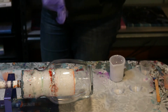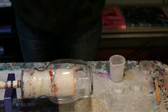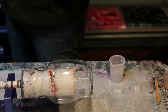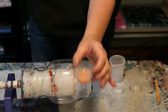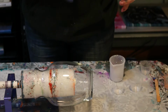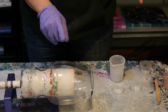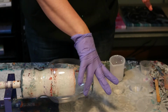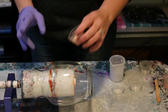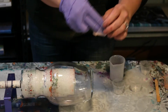I already have my resin mixed. When you're doing a glitter vase and you're doing the first coat, you need a very, very thin layer of resin. I have probably a little bit more than I need here, about 10 mLs of resin. Let me turn my spinner on. While this is spinning, I'm just going to put a thin coat of this resin on here. Also, I already prepped this and cleaned it with 91% alcohol and got it ready to go ahead and put epoxy on. So I'm going to put just a really thin coat of epoxy, just enough for the glitter to stick.